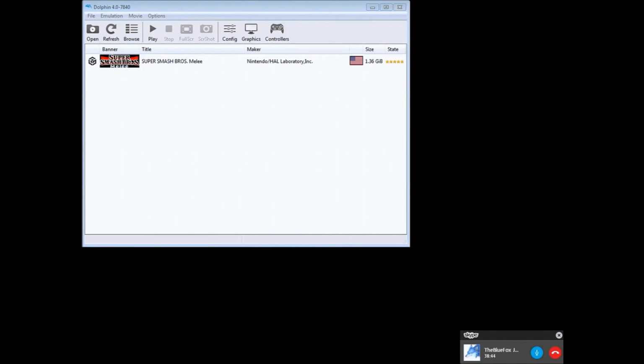So, on Dolphin, go to Configure. Go to GameCube and make sure you don't have any memory cards in. Any slot A, you gotta take that out. Just put nothing? Yeah. Is that it? Okay, and then let's start. It should load you straight into the character selection. It says there is no memory card in slot A.